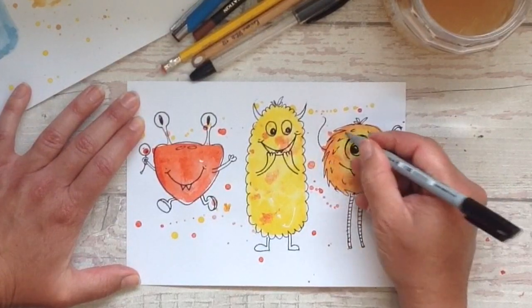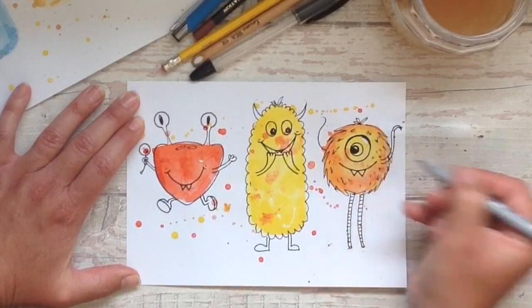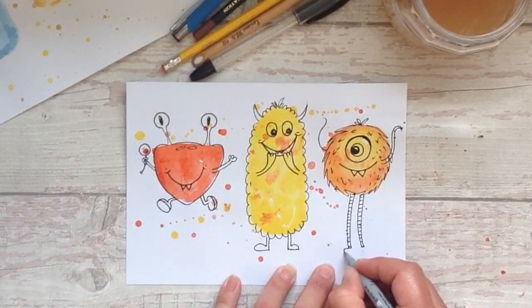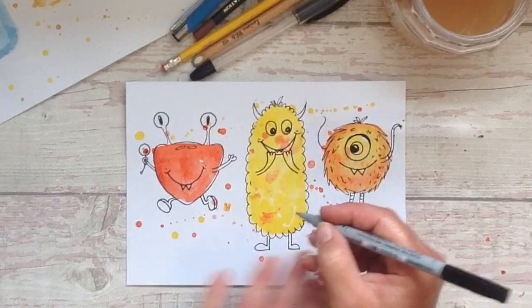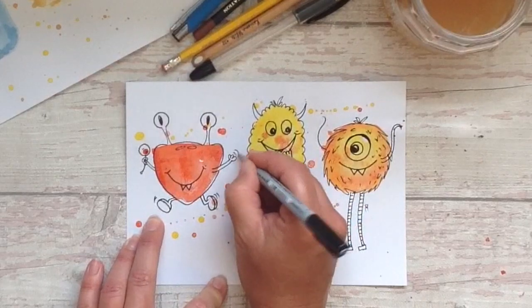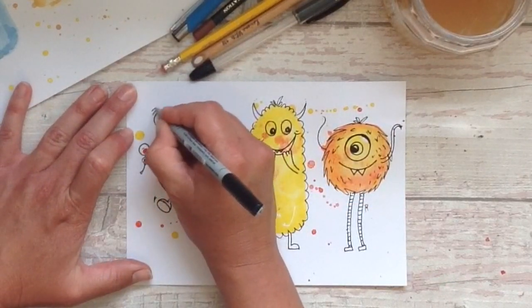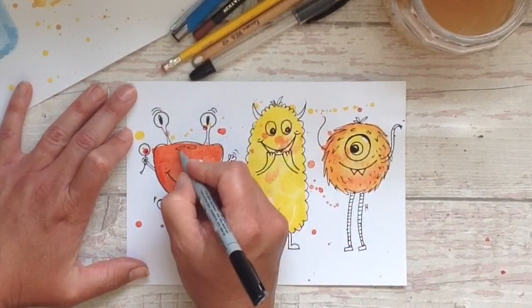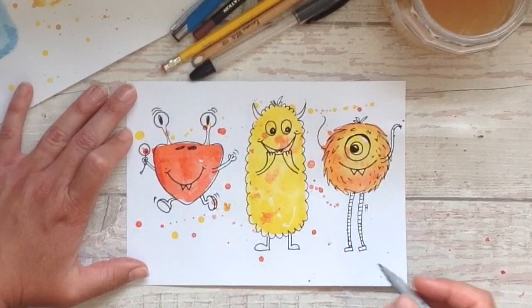So add some little hair bits in, some little V's, some little flicks, and that just makes him look really fluffy and really hairy. I think I'll pop him a couple of little square feet in there. And these flick marks really give it a sense of movement. So if you've got some movement in your picture, you can do these sorts of flick marks. And then just go in and add some more details.